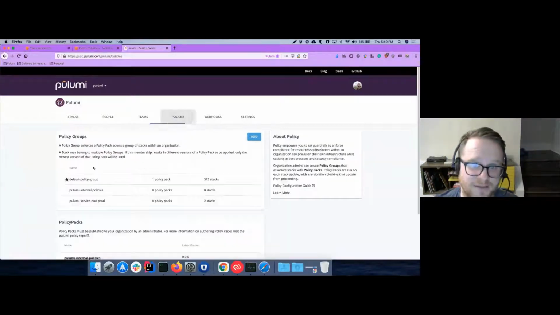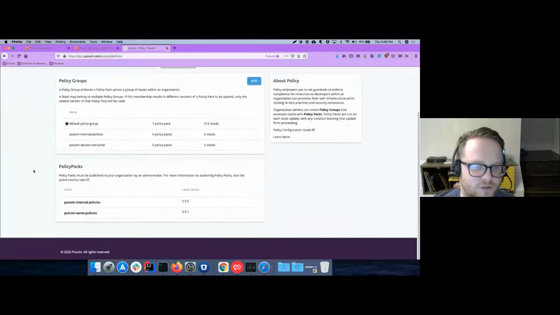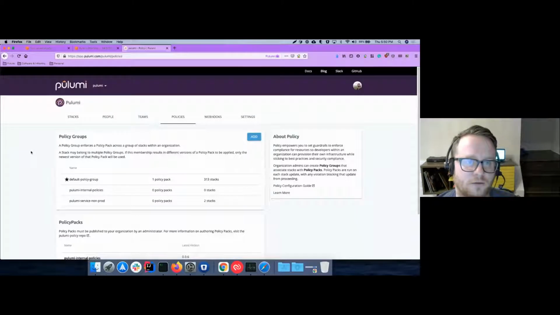One of my favorite features about this is that we have also these policies as well, which means that you can actually enforce infrastructure as code policies within your Pulumi organization. A great example of this is if you don't want people to create certain resources, or you want to make sure that everybody has tags on their resources when they provision stuff, you can define these within the Pulumi SaaS, and you can enforce them so that you can stop people creating resources that they shouldn't be allowed to. And this is really great for compliance. It's really great for a lot of different cases and situations.